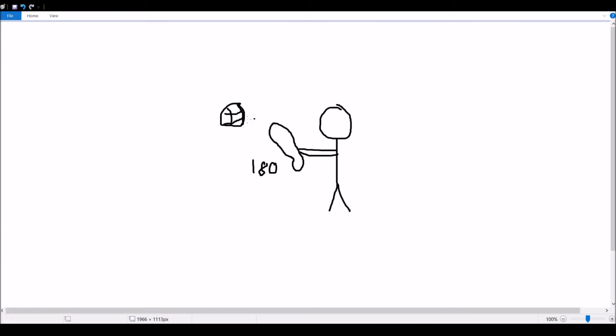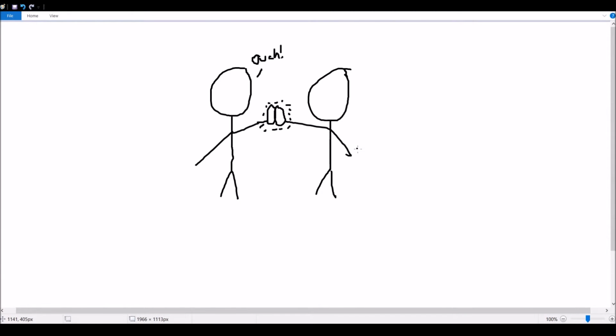80 newtons onto that ball, but the ball exerted the force all the way down to the bat, into his arms, at 180 newtons, and that's gotta ache quite a bit. And this is also why your arms and hands ache, maybe your shoulders a bit, after you hit a baseball. The action-reaction law affects us by making us feel something, such as pain, when we apply force to an object.